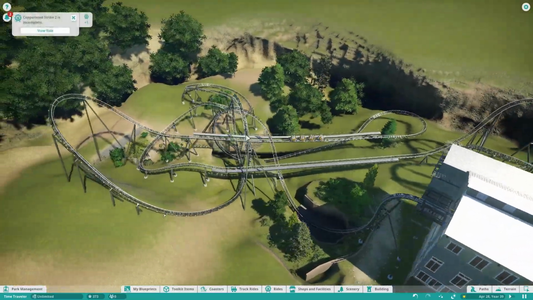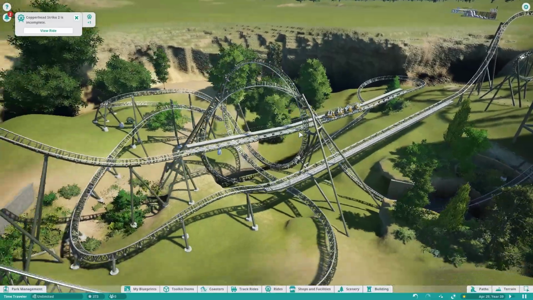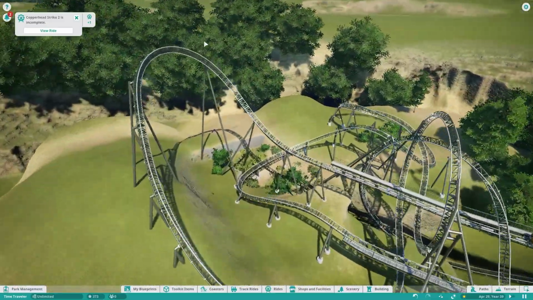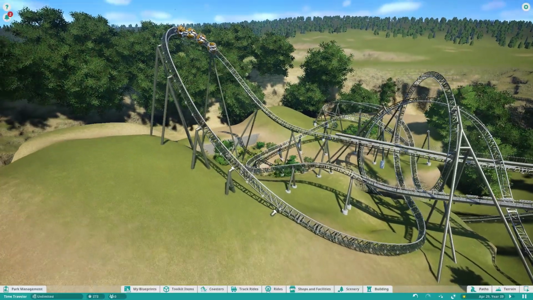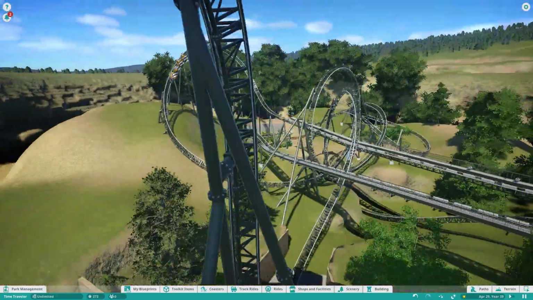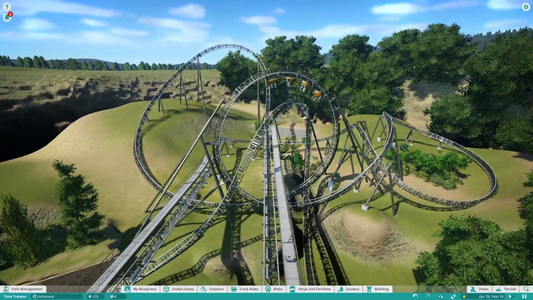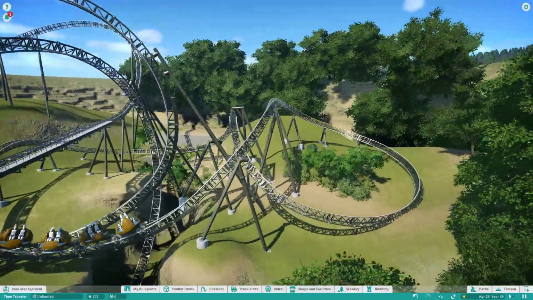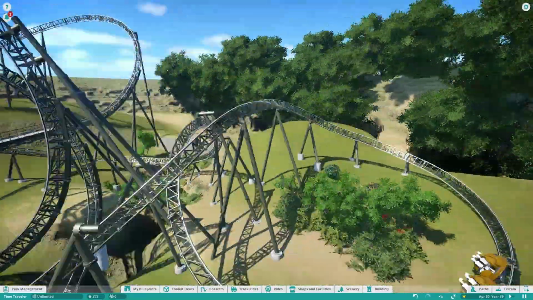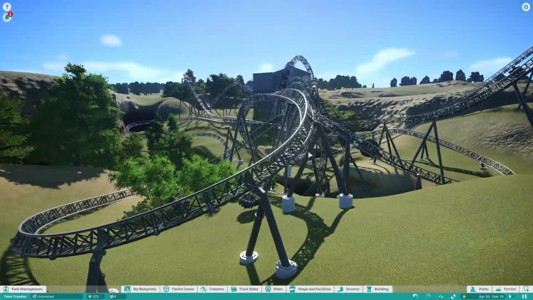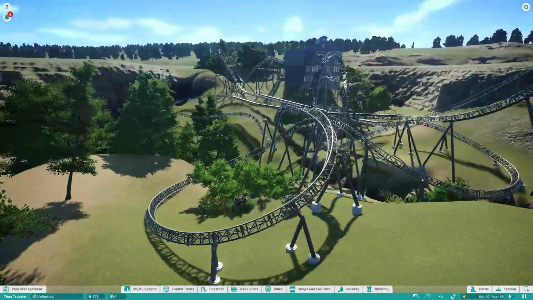Going into here, I haven't really changed much. I think I may have added one support for the dive loop. That's really it. The main supports that I've been working on is this overbank here, which I've been starting to do some of, as you can see. There's some really weird terrain with this ride, so it's a hassle to get through. I also did, I don't remember what I had done last time, but I did this support, and right now I'm actually working on the supporting for the twisted airtime hill, which looks pretty freaking good. Going into it, look at those, yeah, that looks really good. It's also been nice being able to shape the terrain around it, so that looks really cool.